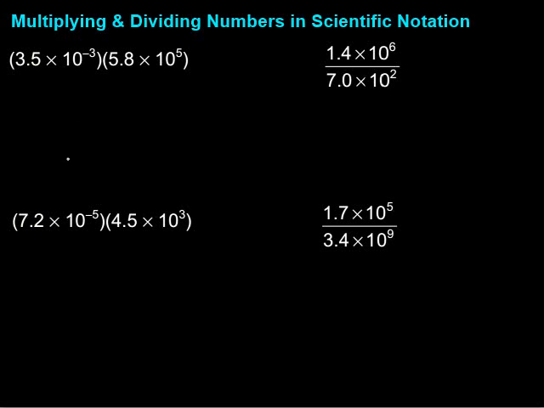First, we need to notice that the only operation going on in this expression is multiplication. It's 3.5 times 10 to the negative third times 5.8 times 10 to the fifth. Since it's all multiplication, I can multiply the different pieces together that go together. I can multiply these numbers and multiply the 10 to a power parts as well, which will help me keep it in scientific notation.